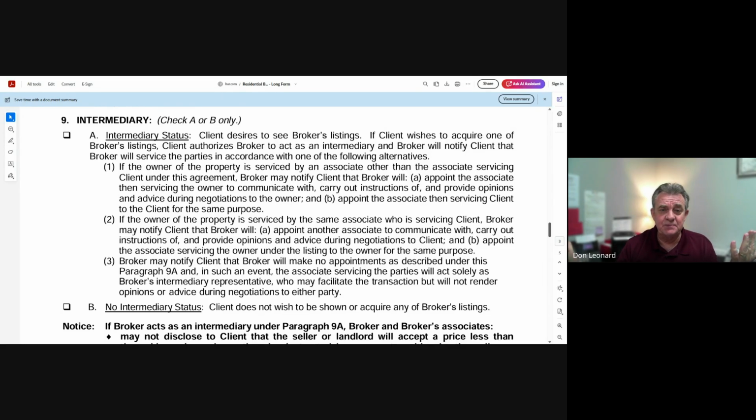All it does is it puts buyer and seller on a level playing field. And the way we achieve the level playing field is by taking things away from the seller. That's not a good idea, because now all of a sudden nobody gets anything. So we really tend to try to shy away from intermediary without appointments.